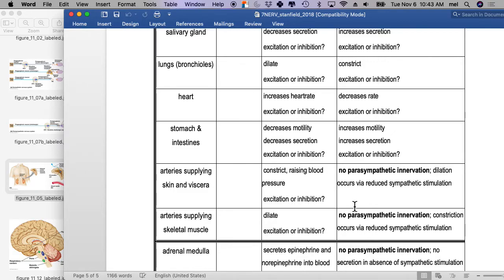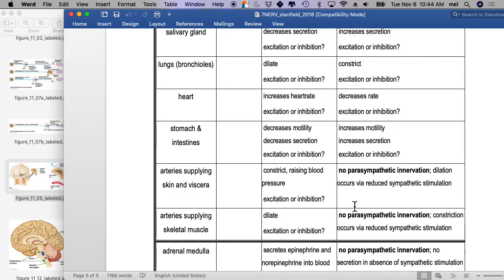Either way, those two are going to have the same anatomical setup, and it's going to be very similar to how bronchioles are, okay? So before we go any further, if you are controlling the diameter of arteries and arterioles, what kind of tissue are you dealing with? Yeah, smooth muscle, of course. We're going to be dealing with smooth muscle. And we're going to be dealing with the same tissue, and releasing the same neurotransmitter, but we're going to cause two different things to occur because they probably have different receptors. Exactly. So here's what's going to happen.